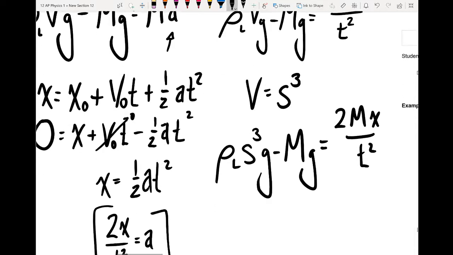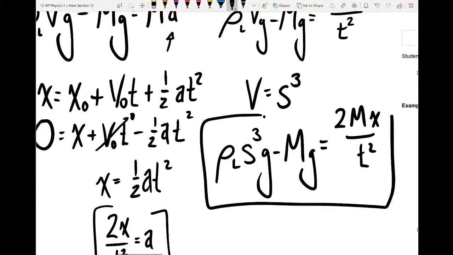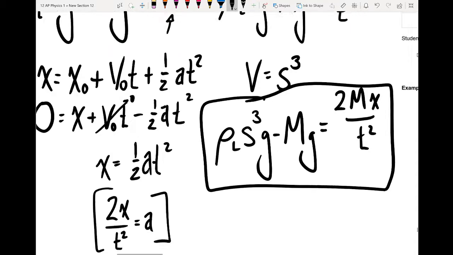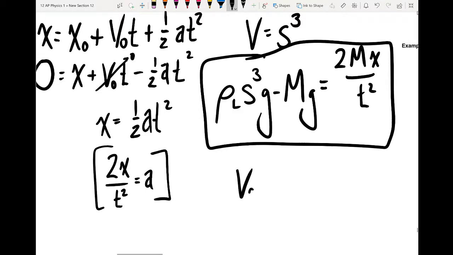So now if we're looking at this, this is in terms of quantities that we can immediately measure. Before, yeah, we could measure the volume, but it wasn't immediately measurable with a meter stick, if that makes sense. The side length is something that we could measure, but the volume is something we have to calculate. So we want to keep this in terms of variables that are strictly measurable. So something that we could just come in and say, hey, we measured this one thing. So that's why we replaced volume with this side length, because we want it to be something that we could directly measure, not anything that we're calculating.